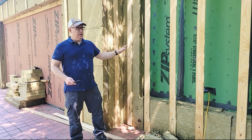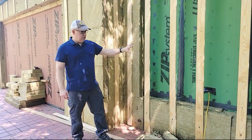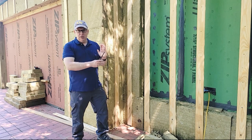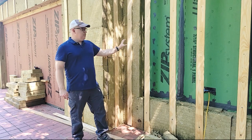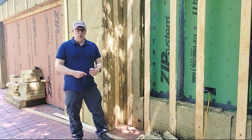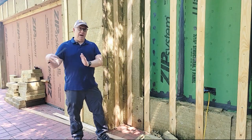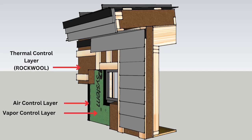What we've done with this insulation is wrap the whole house. If you're wondering what this jail cell opening is right here, that's where a window is going to go. Once the window goes in, we'll pack insulation around it and trim it out. This is called continuous insulation — it's part of the perfect wall system. The perfect wall has all the control layers on the outside: your water control layer, your air control layer within the zip system, and your thermal control layer, which is the Rockwell.